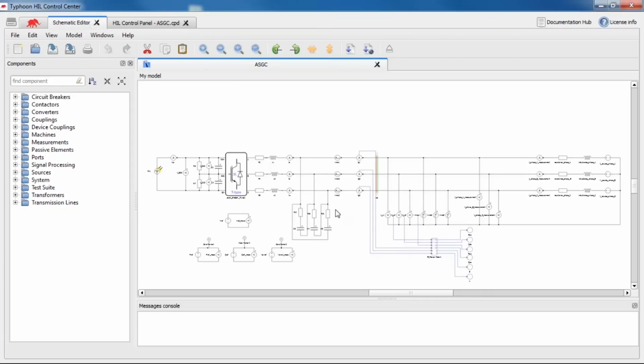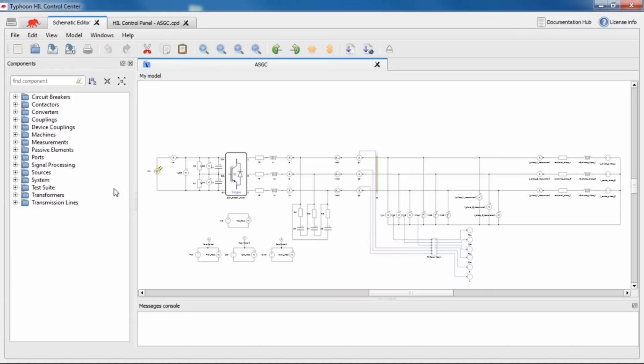Right. The rating of the converter is also automatically preset, so you can see some values that correspond to this 34.5 kilowatt application, for example, the capacitance of the X2 filters, and so on.